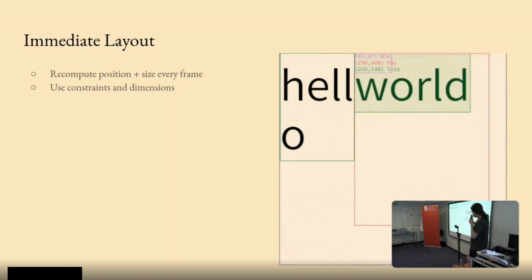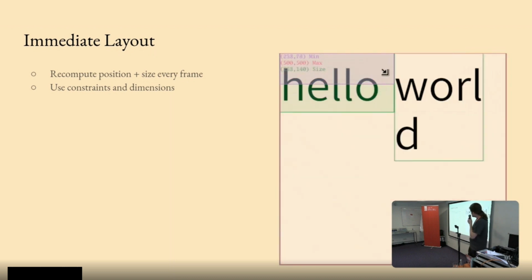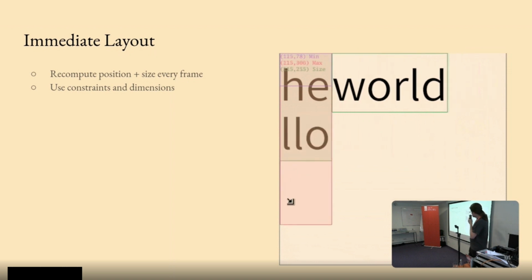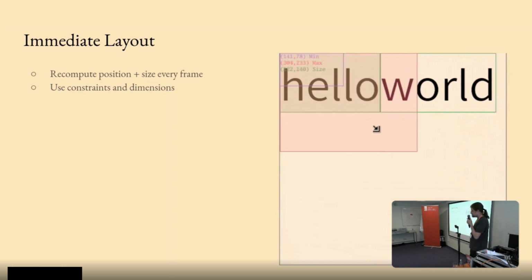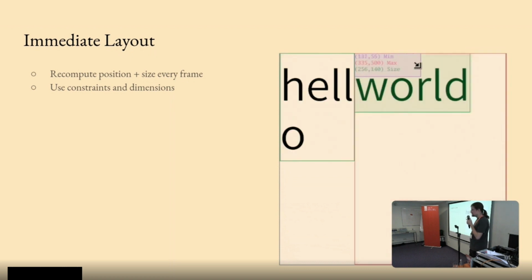I'm manipulating their minimum and maximum constraints, and they're obeying that. When I drag the purple rectangle so that it exceeds their green size, you can see that their size is forced to increase to match. And when I drag this red rectangle so that it compresses the green, the widget is forced to resize. It's no longer allowed to exceed that space.